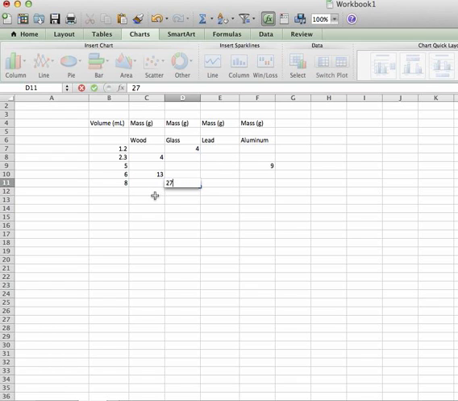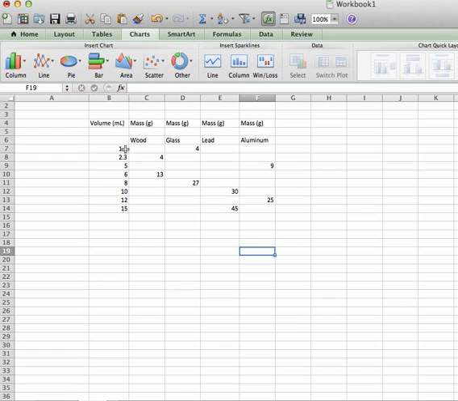We haven't done any lead yet. Lead, let's go for 10 milliliters and 30 grams. And then aluminum, let's go 12 milliliters and 25. One more for lead, let's go for 15 and 45. Okay, so here's the key.